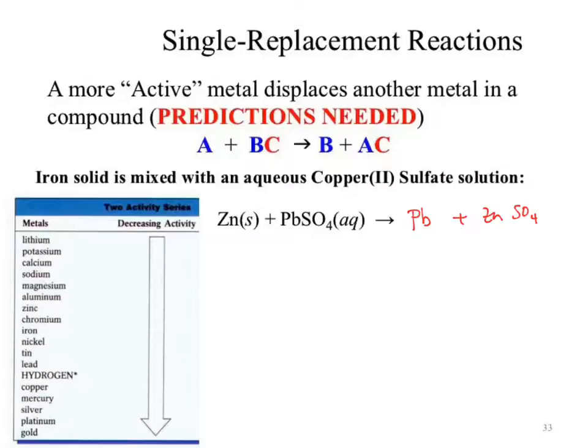What we want to evaluate is, does this reaction occur? To do that, we have to evaluate the activity series and understand something about activity. The more active the metal, the more it wants to be partnered with something else. So lithium, on its own, is incredibly reactive, meaning if we touch lithium, it melts us. Gold, on the other hand, being the least active, wants to be by itself, which means when we touch gold, nothing happens.